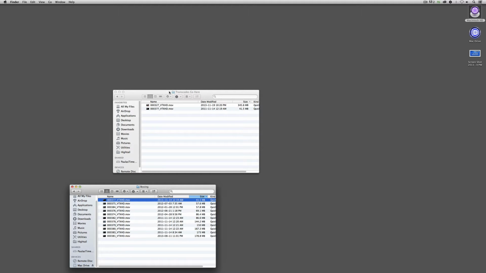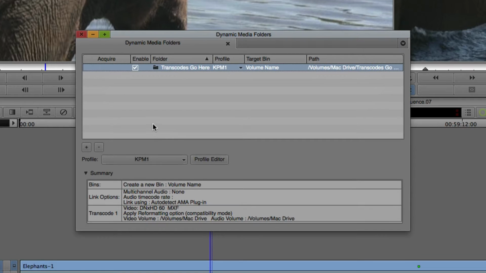Now, as soon as it's in that folder, I'm going to Command and Tab back into Media Composer. We're going to come to my Dynamic Media folder, and what we're basically going to do is nothing. Now, I know you're probably thinking, Kevin, what do you mean we're not going to do anything? Well, remember that file that I copied into that folder all of about 3 seconds ago? Believe it or not, it's already transcoded and ready to work. All of this happened in the background.